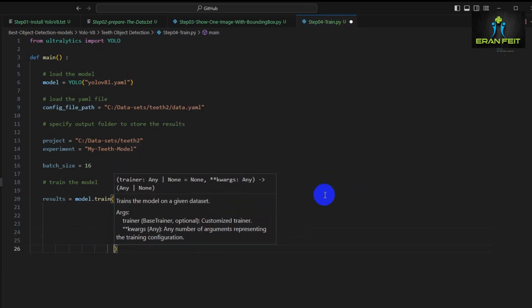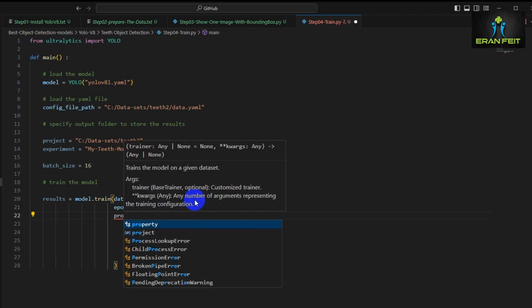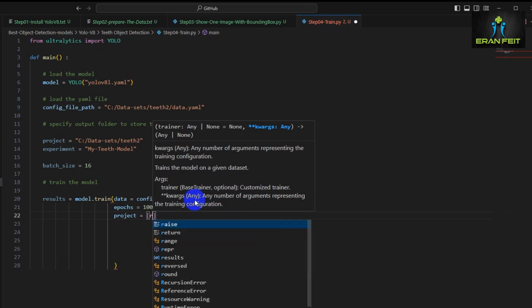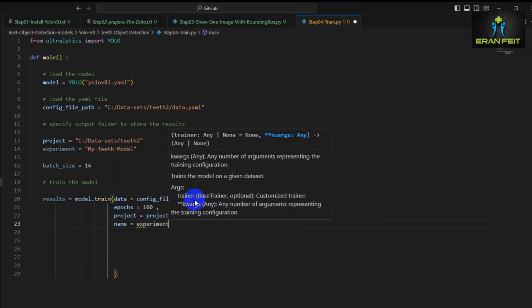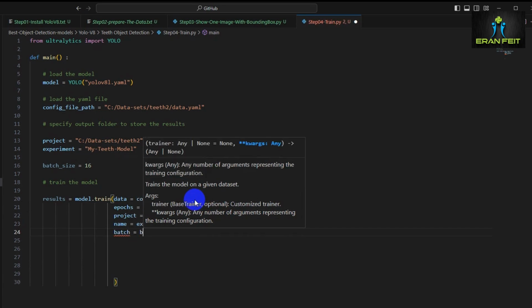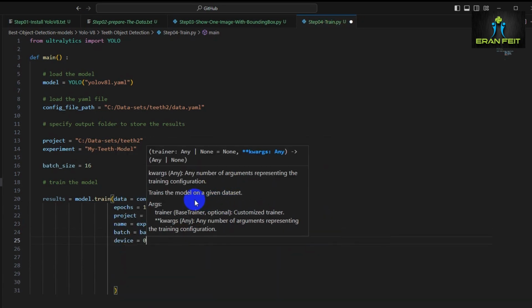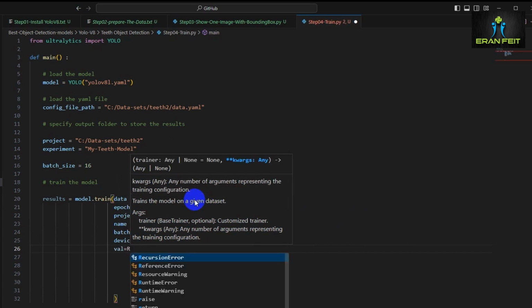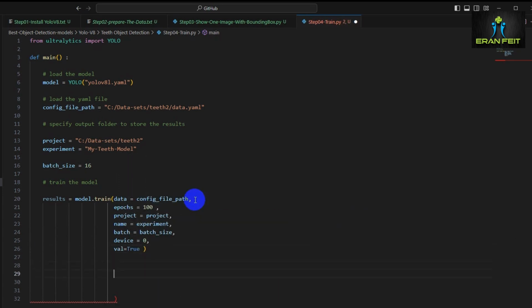Now we will set up all the arguments for the training parameters. So we need to send several arguments like the config file, how many epochs, let's run it on 100 epochs, the project folder, the name of the experiment under the project folder, and how many images for each batch. Device 0 means that we will run on the GPU card, and validation true means that we will also run validation after each epoch.